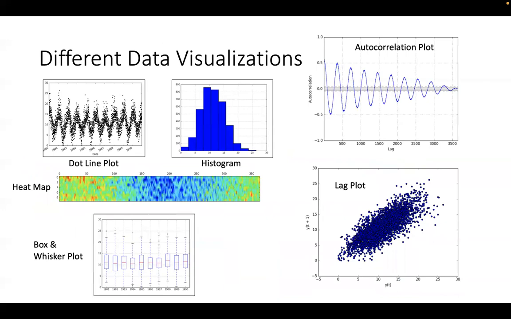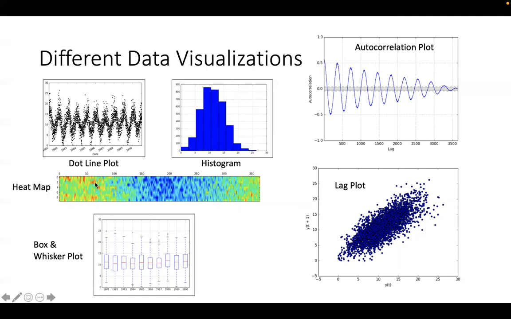Once Brownlee talks about this, he goes into data visualizations. And the reason for why he goes into data visualizations is because whenever you want to pick a model, you first need to understand your data as much as possible. So that's why he introduces all kinds of different graphs you can use to look at your data. I've mapped a couple of them onto the slide. They're pretty straightforward. We have the scatter plot, we have the histograms. I really like them because they do show you how your data is distributed.